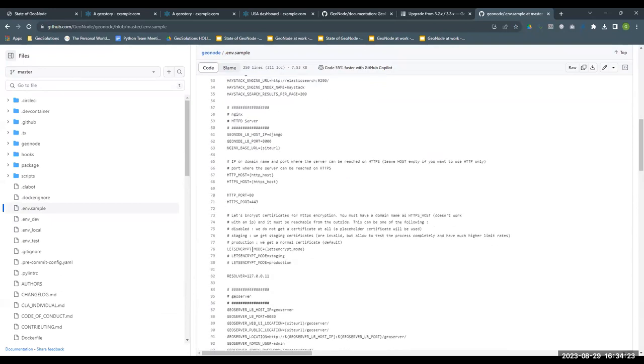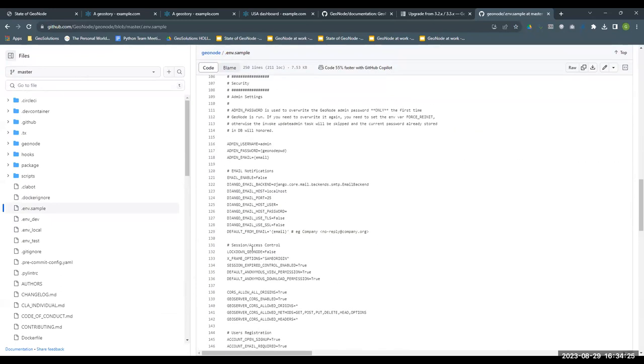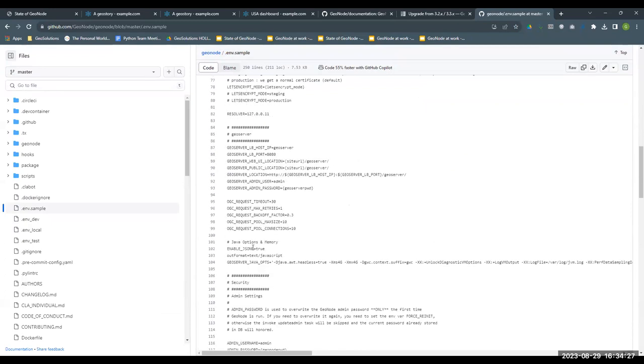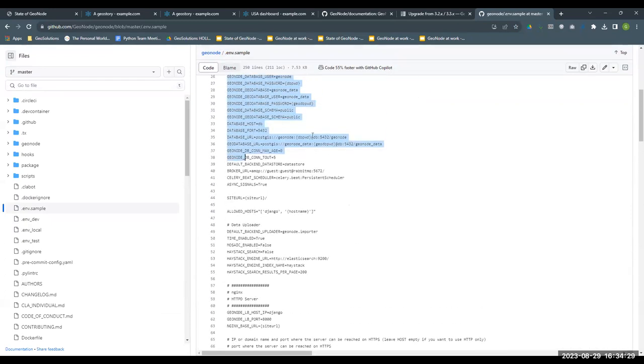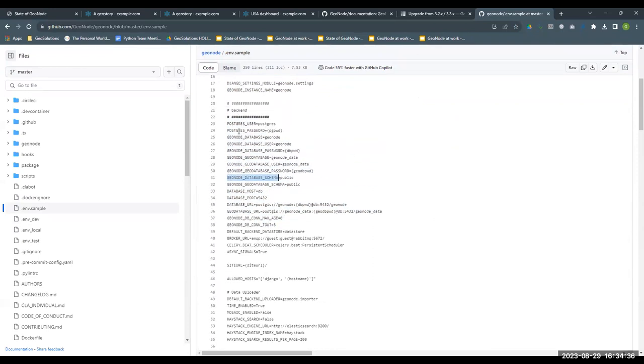In that case, you're okay. Or if you miss something, you have to add them. Most of them are variables that existed before, but some of them have changed name or some have been added. Okay, so the idea is to align the environment variables and the settings, and run a migrate command. If you have issues, you can ask.